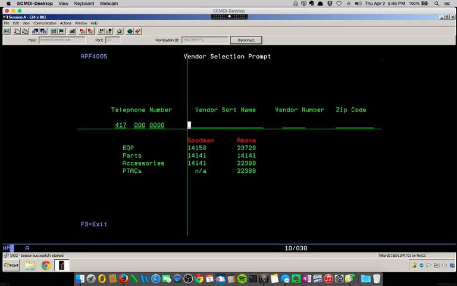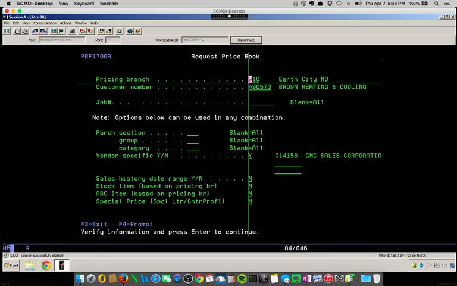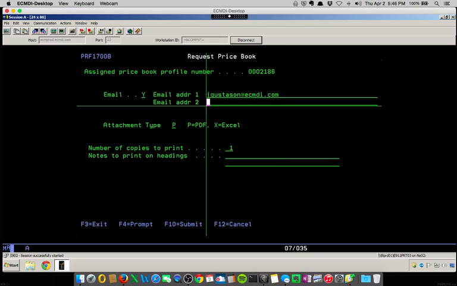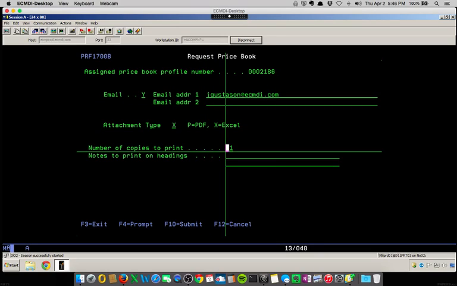Hit enter. And I go over to Goodman Equipment right here, 14158. And then you want to come down and hit enter. Email yes. And you want to do it as an Excel spreadsheet.